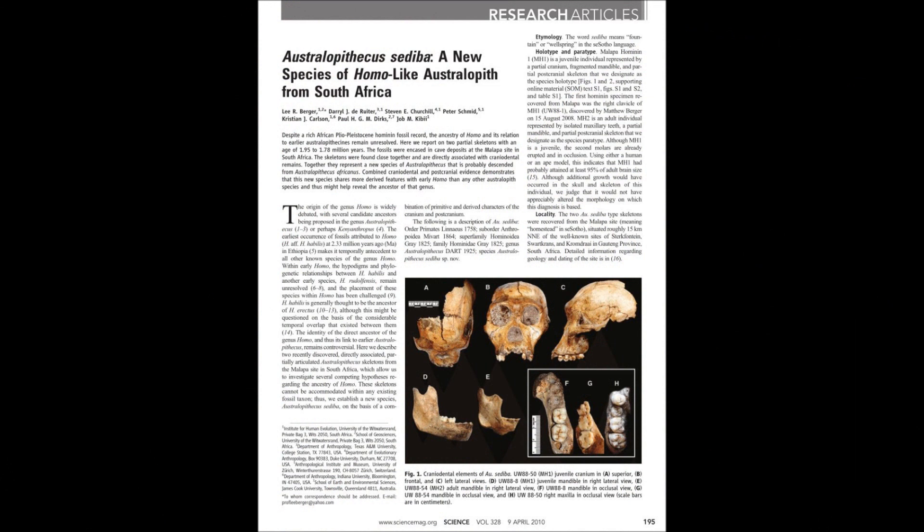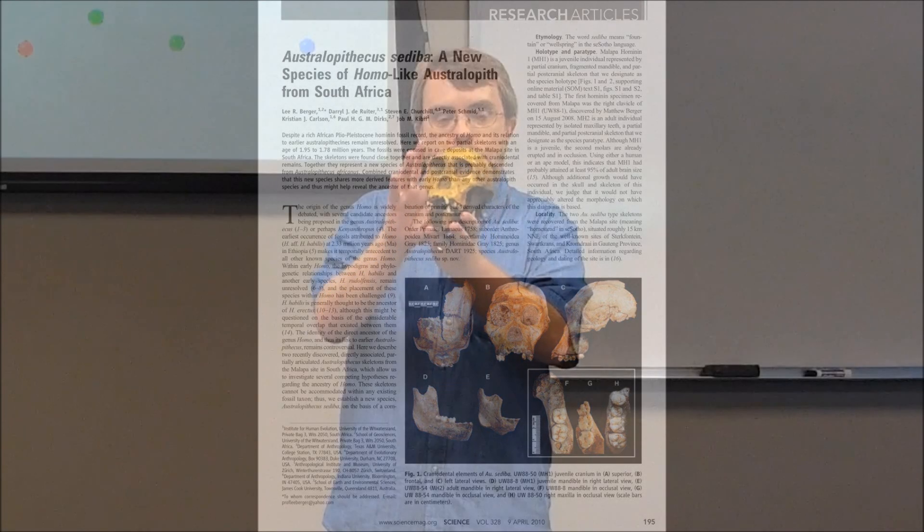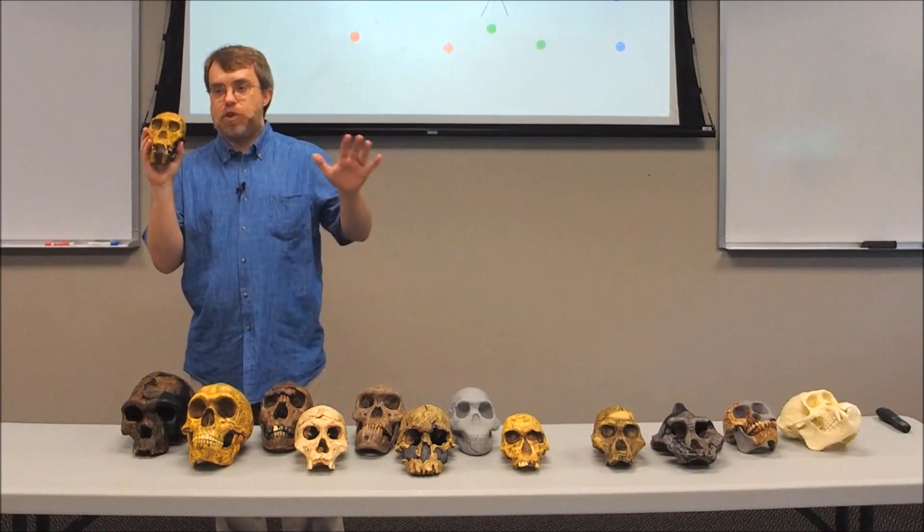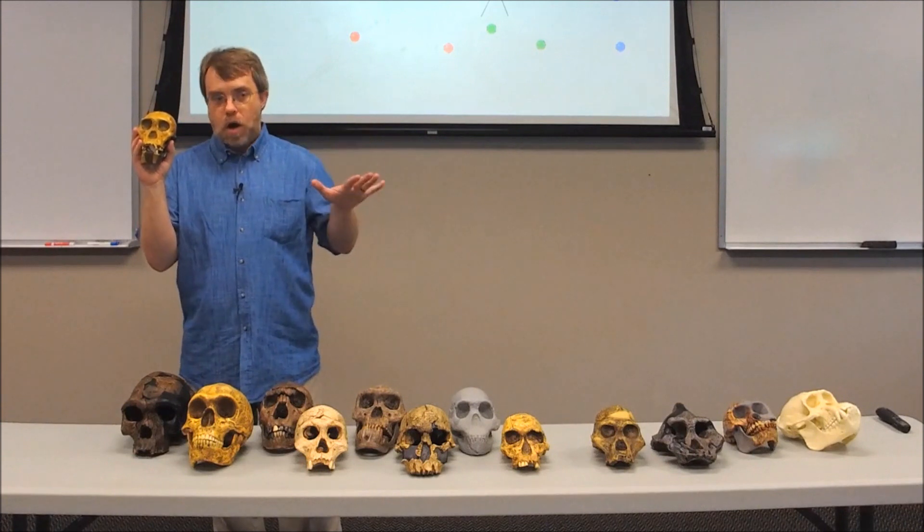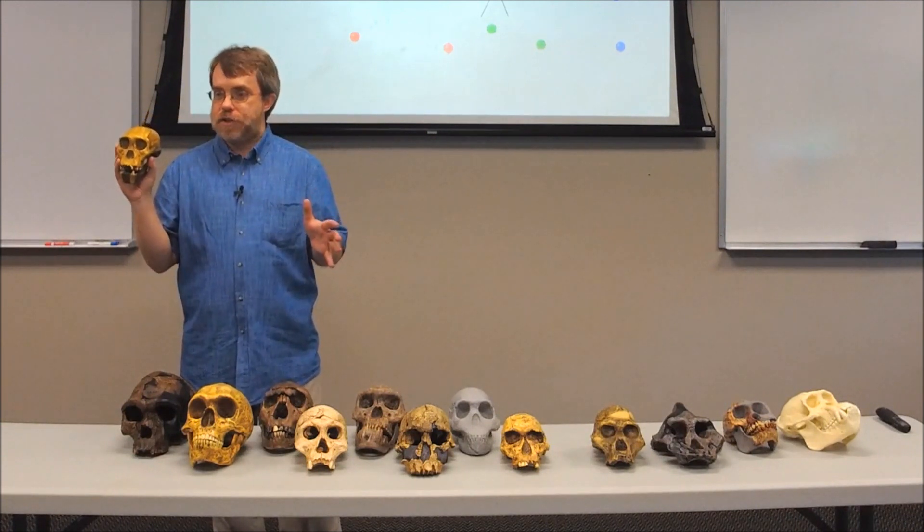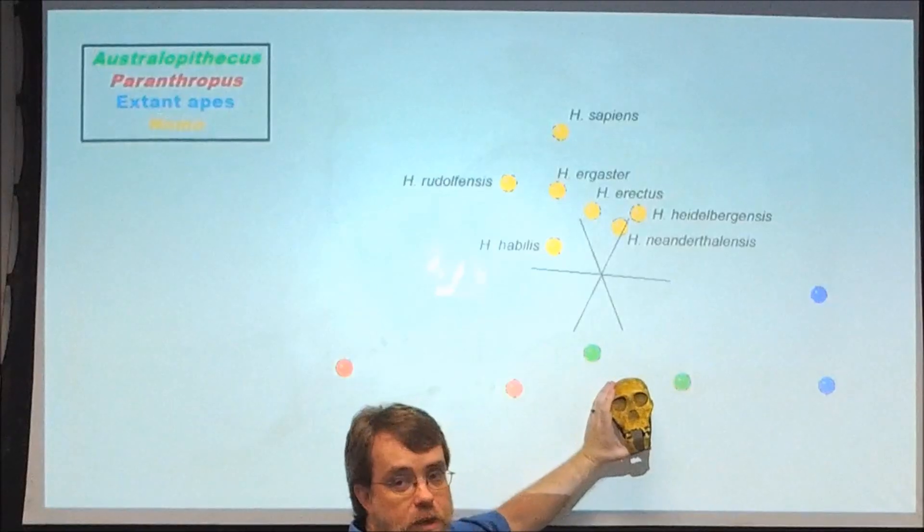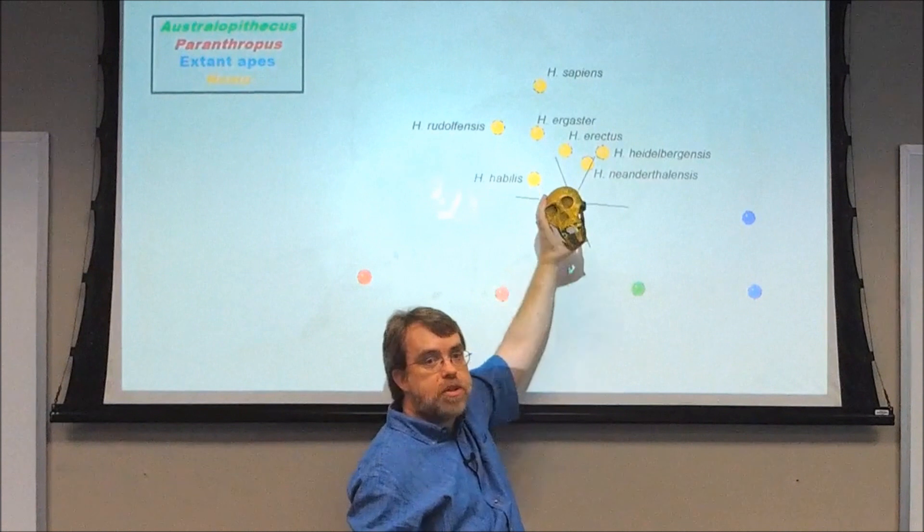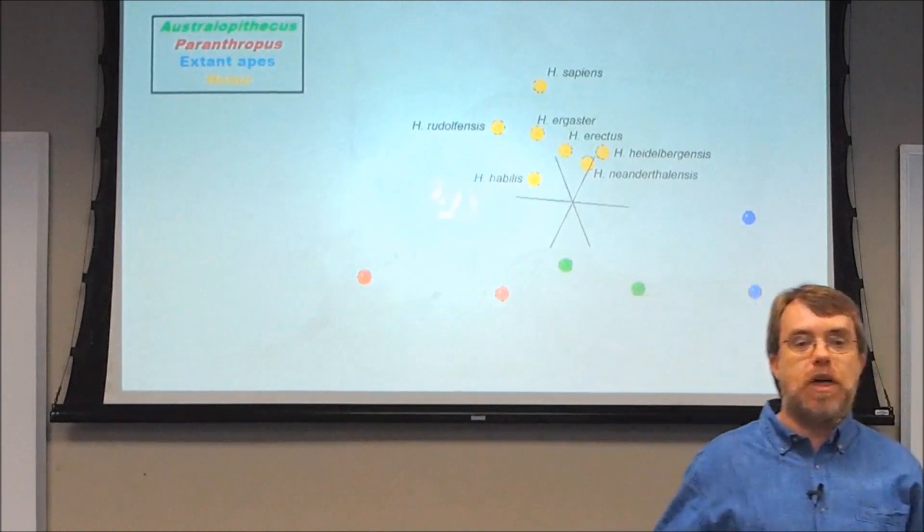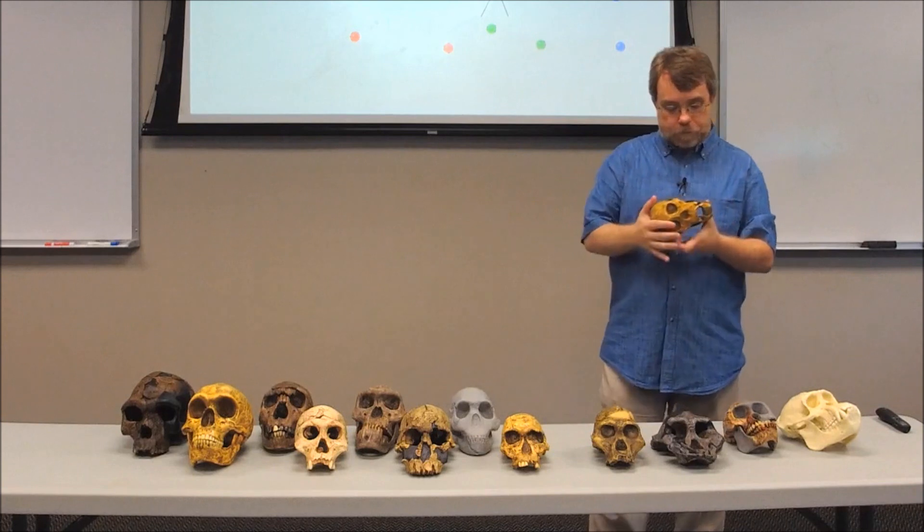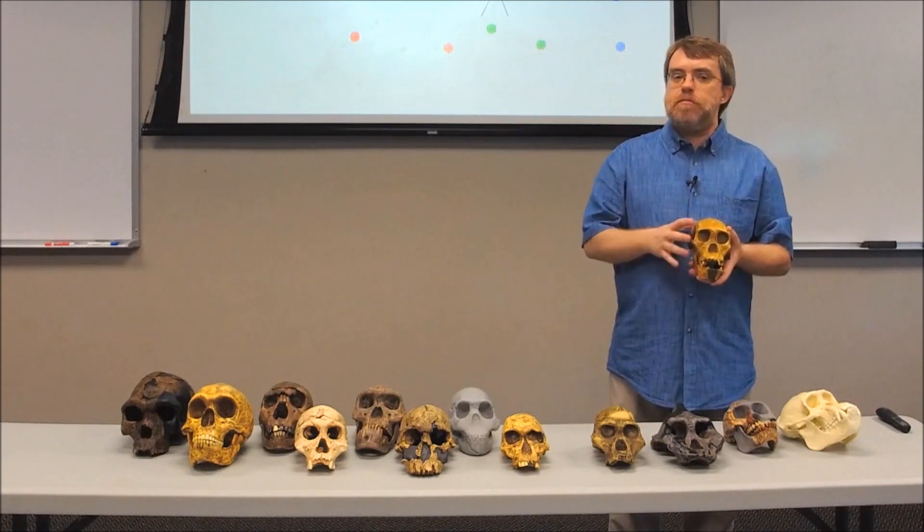Now, the papers that Dr. Wood is talking about aren't scientific papers that he's publishing in scientific journals. They're being published in creationist journals. And the question that we need to think about here when we're dealing with this kind of cluster analysis, are new fossils like this going to bridge the gap between Homo and non-Homo? Or will it fall into one of the existing clusters? So in other words, is sediba going to show up down here with other australopiths? Or is it going to show up right here in the gap between and cause the entire clusters to collapse, connecting things like humans to things that are pretty much not human?